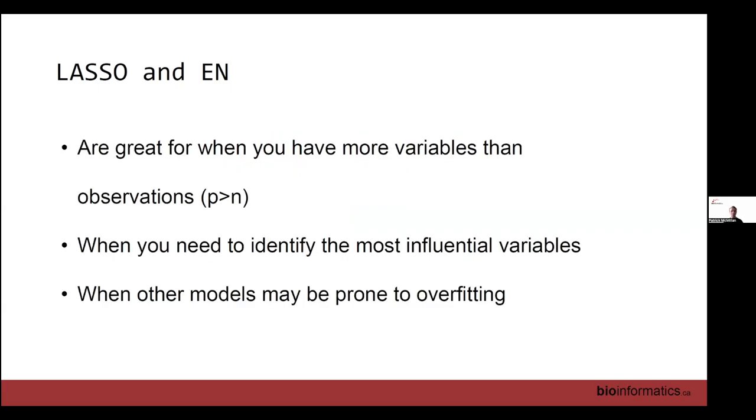So with that, what are they really good for? So ridge regression is a little bit different, because it doesn't actually remove variables from the model, it just shrinks the coefficients to near zero. But the lasso and the elastic net can actually set them to zero, which removes them from the model. So we'll be kind of focusing more on that. So they're really good when you have more variables than you have observations in your data set, p greater than n. In this scenario, the traditional linear model actually can't be fit. So using the lasso and the elastic net are kind of your only options for terms of traditional linear models, unless you want to do some other kind of dimension reduction techniques. They're also really good for identifying the most influential variables in the data set, as I've gone over before. And they're really good when you may be concerned about overfitting in your model. So in the scenario where you think the data may be a little too simplistic, and that the model may be picking up on error variance rather than the true signal, these models can help reduce the chance of overfitting.